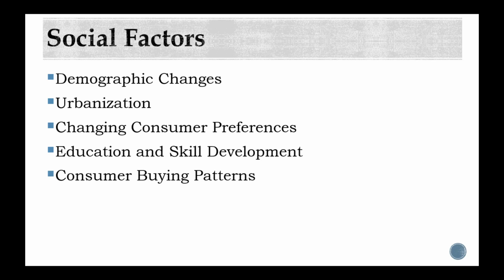Changing consumer preferences is another sub-factor from social factors. There is a shift towards premium and healthier products, especially in the urban centers. Health and wellness products, organic foods and fitness services are on the rise. That means these are the factors which are favorable for those companies which are marketing their products into this segment. Education and skill development.